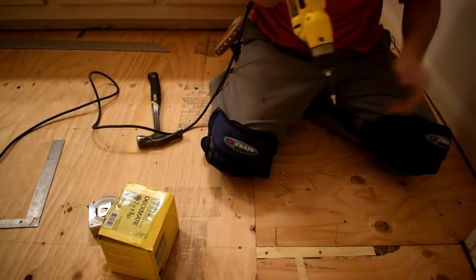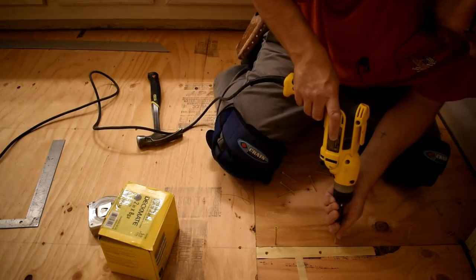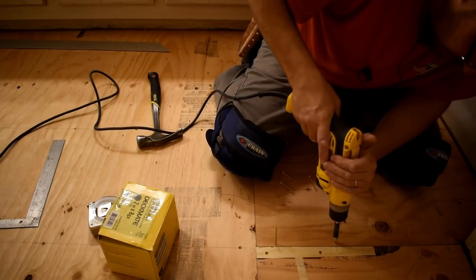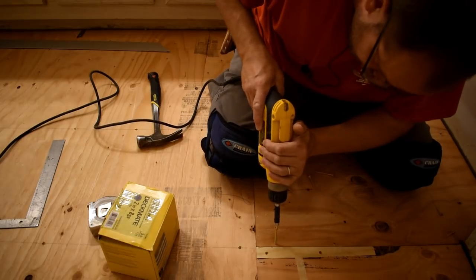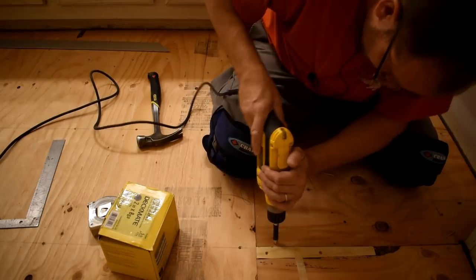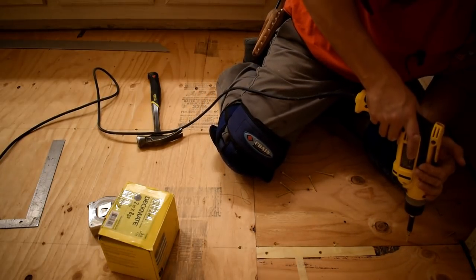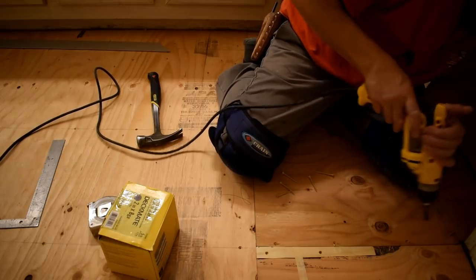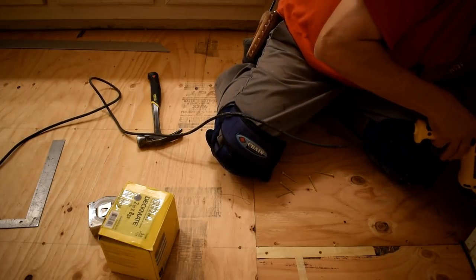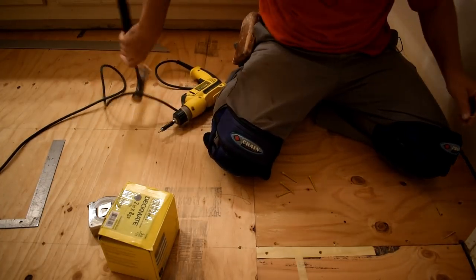Because I only got one 2x6 width right there, and I got two sheets of plywood on it. Push my screw in at a little bit of an angle, and just sink them just enough.